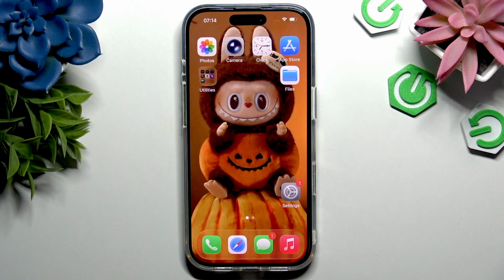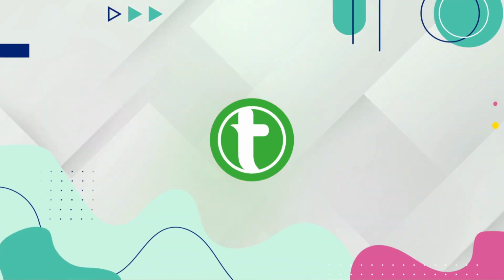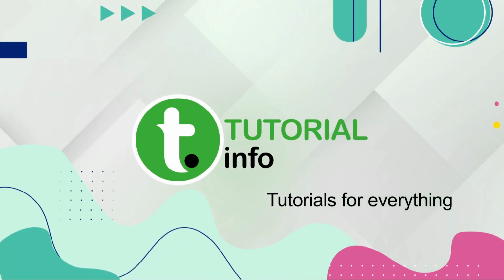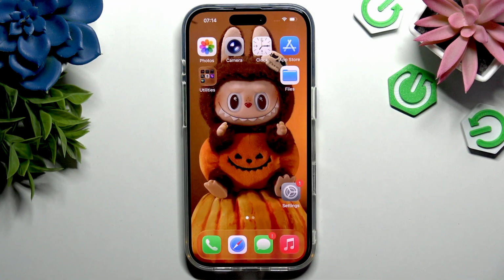In front of me is iPhone 17 Pro, and today I would like to show you how you can operate vibration options. I saw a lot of comments asking me to manage vibration options on newest iPhone 17 Pro. So today I tested this device to show you exactly how to manage haptic feedback to every feature available.